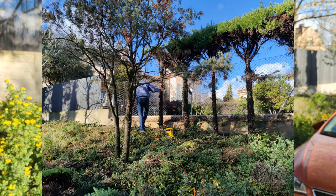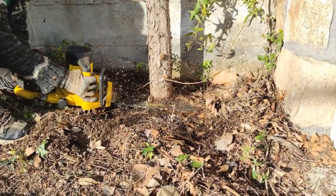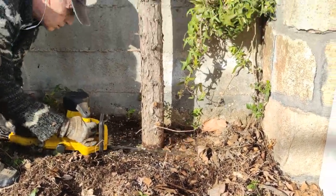Now the major job on this winter's to-do list was to lift the cypress hedge. On this wall you can see behind me, we had a very, very thick cypress hedge. Half of it was already dead and the other half was heavily infected with ceridium, beyond the point of no return. So we have been putting it off because it is lifting over 80 individual trees, and frankly it's quite a big job. So we finally got around to doing it, and we finished it about a month and a half ago.